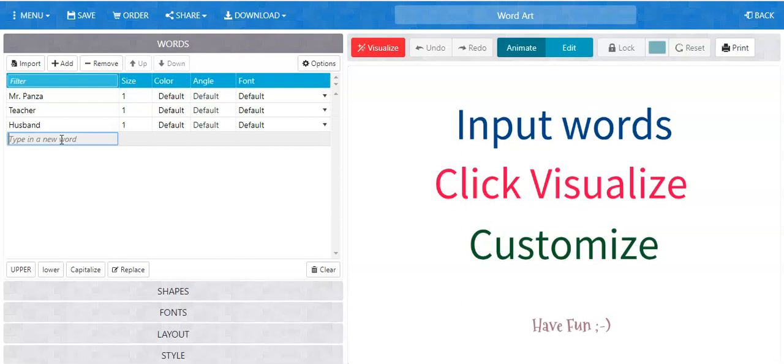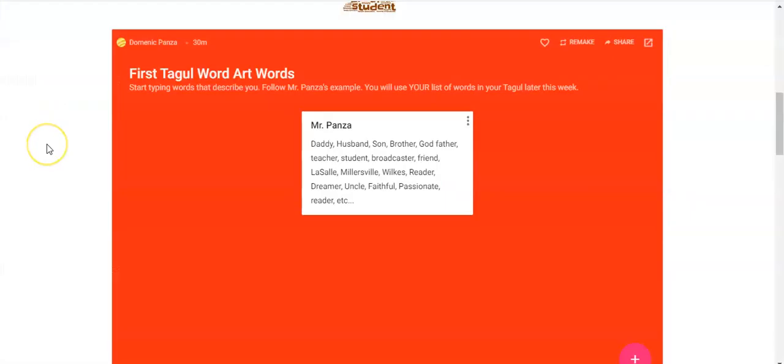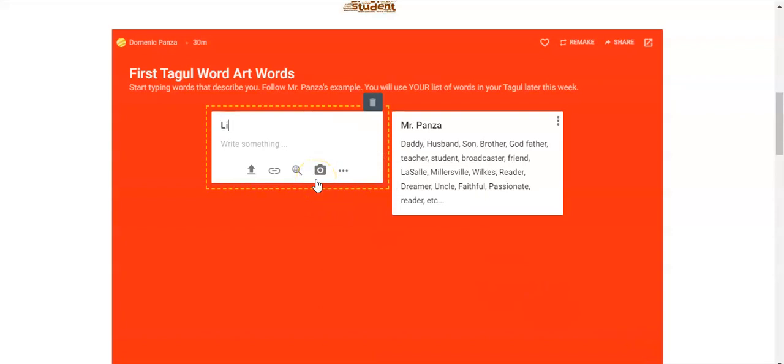And one of the harder things for students to do is determine what words they are going to use. In order to help students with that, earlier this week we had them and their classmates start to come up with words for them using a different tech tool called Padlet. On Padlet, the students were asked to create their own board and start typing words that went along with their personality. And then they could add these words throughout the course of the week.